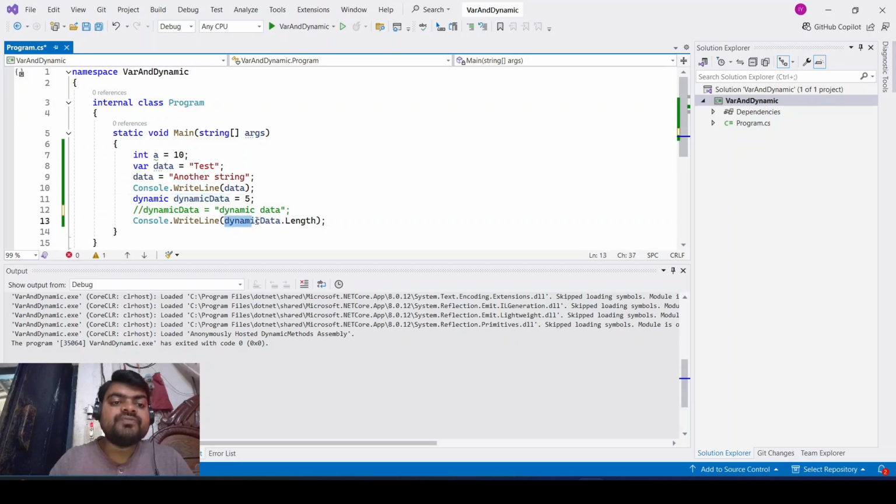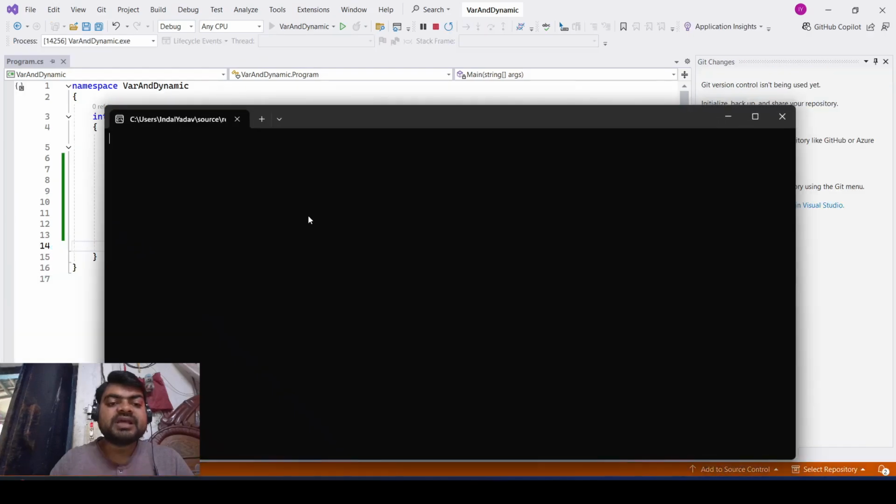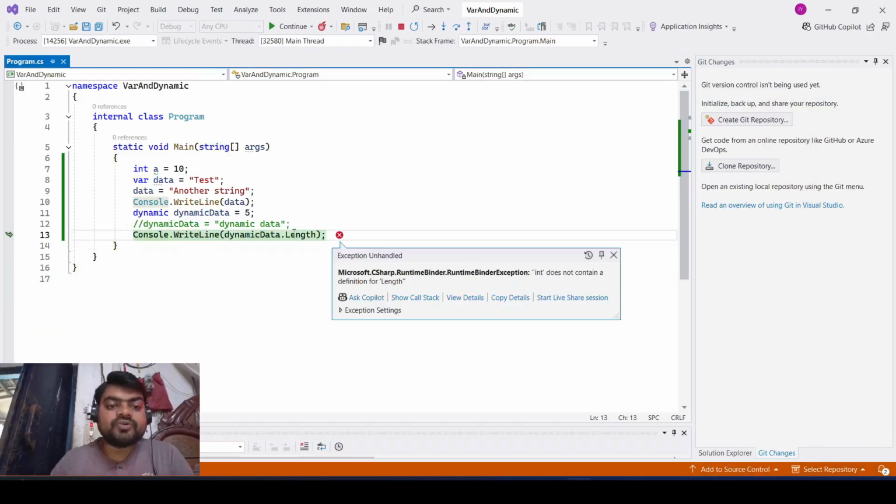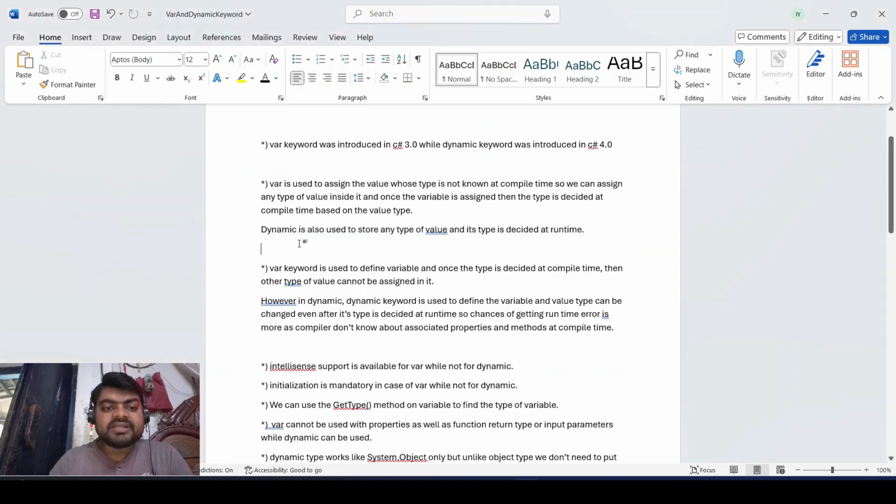So here we will get an error, but you see, we are not getting a compile error anywhere. Even if I want to run, I can run, but this time 5 is integer type, and of course integer has no length property. So it says int does not contain a definition of length. This is what it was telling: the dynamic keyword is used to define a variable whose value type can be changed, and the type is decided at runtime.